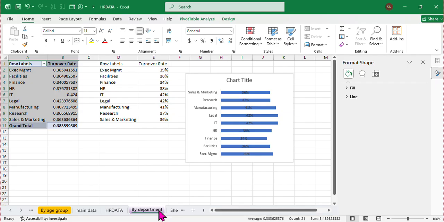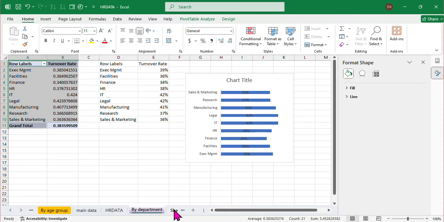Now if you come back to this chart, sorry, I'm bringing us back. The insights we're getting here are the departments and the turnover rates in those departments. We can see that the highest turnover rate here is in IT and legal, 42% each, followed by exec and facilities. So you can see what is happening here in terms of department issues and their turnover rates.